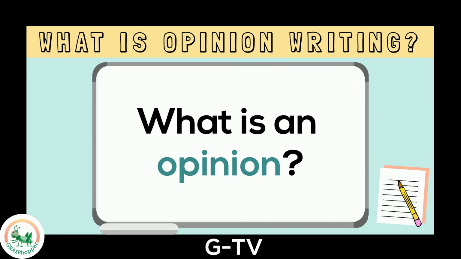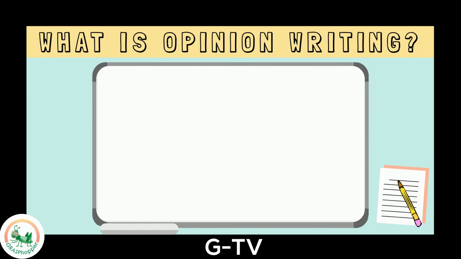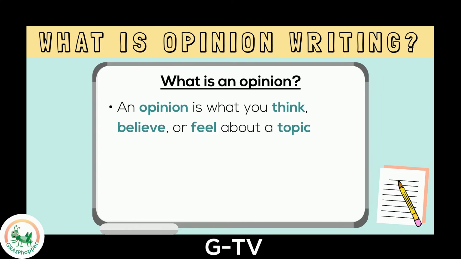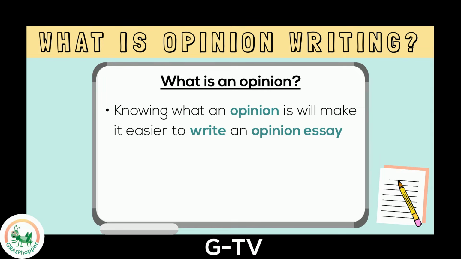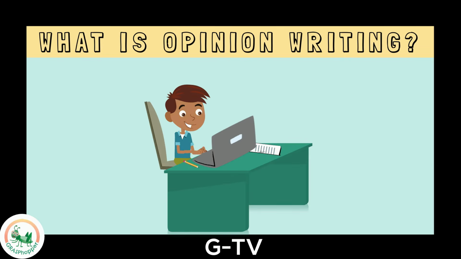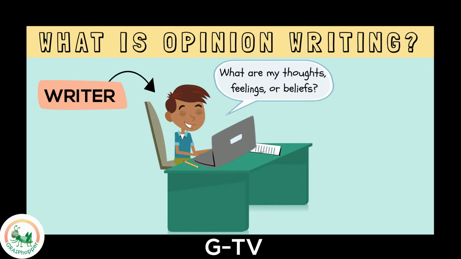First, let's go over what is an opinion. An opinion is what you think, believe, or feel about a certain topic. It's important to remember that people can have different opinions about the same topic. Knowing what an opinion is will make it easier to write an opinion essay. Basically, an opinion essay is where a writer tells their thoughts, feelings, or beliefs about a topic, with lots of supporting information to explain why they have this opinion.